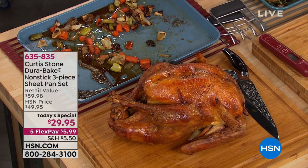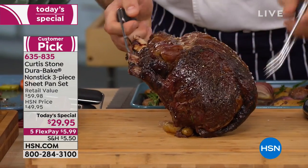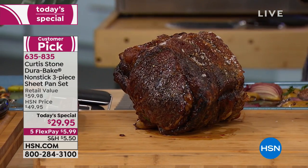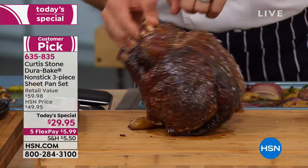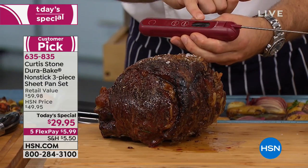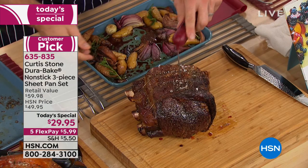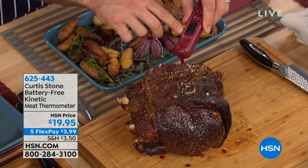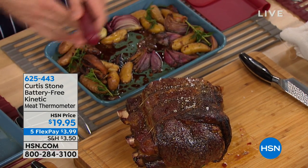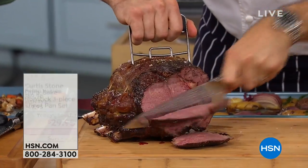I've roasted a prime rib. Can you imagine carving into a beautiful big prime rib for Christmas this year? Now you can — for the first time ever, we're bringing you Angus Pure grass-fed, bone-in prime rib. I give the thermometer a shake, it comes to life. I want it medium rare — about 130 degrees. Probing at 129 — perfect. I know that before I even cut into it.